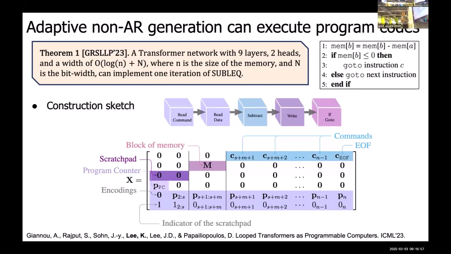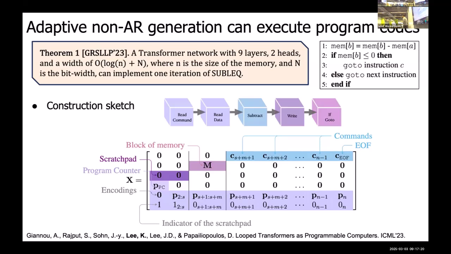And that's the end of the proof. It's a construction. It's an existence proof where we show that the transformer can mimic the entire behavior of this single instruction program computer. And then once you do that, you can actually program whatever you want using the particular instruction set. And then you can see that the transformer is running your program for you.